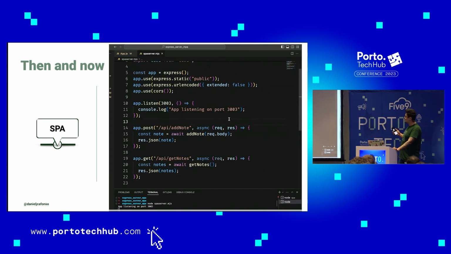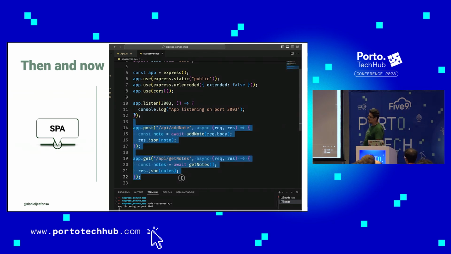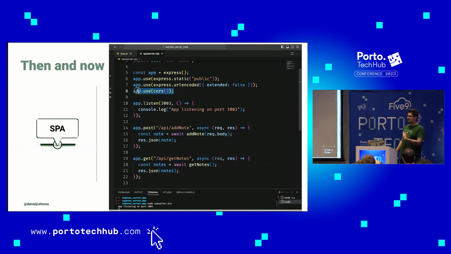Now, like I was talking about the server, first we started having CORS issues, because that's apparently one of the things that started happening in this SPA era. And then we weren't looking at server-side rendering anymore. We kind of started to forget what server-side rendering was, which, yeah, it's funny. Because now there's this clear separation of front-end and back-end. The back-end is responsible for building the APIs, for building the endpoints. The front-end is only there to call these endpoints.